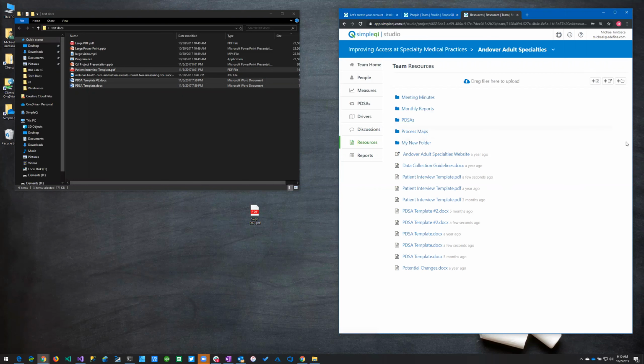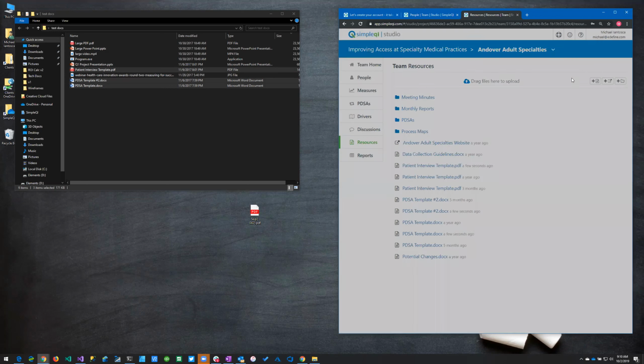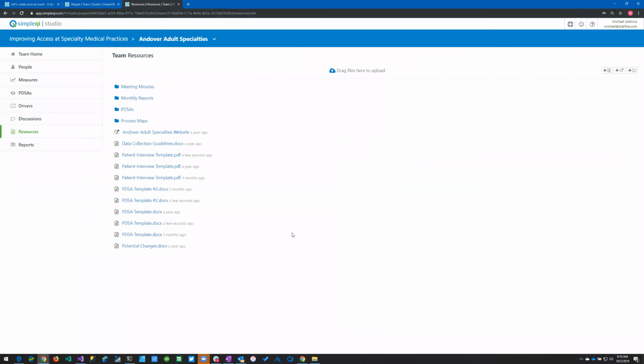If I want to get rid of a folder or a document, I can just delete them as well. Okay, so I'll go back to the larger view here. So pretty simple in terms of adding resources. The project does have quite a bit of available space. So you can upload rather large files if you need to without worrying about it.